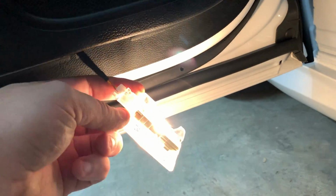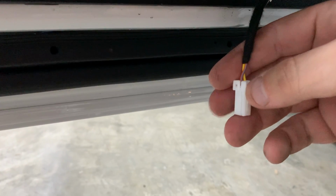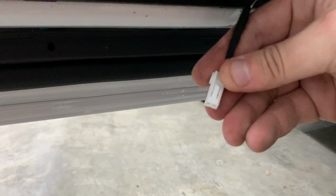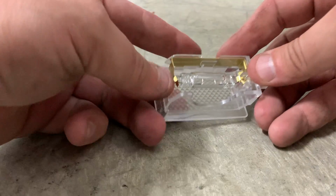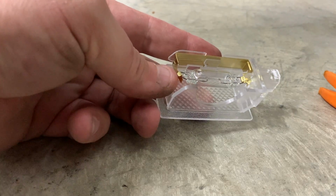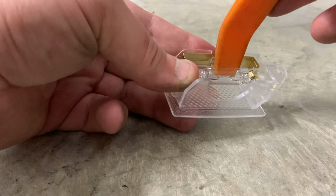At the back, right here, squeeze this right here, and pop this bulb out of here. All right, so that was a little hard to do one-handed, but this is the little plastic piece here that you're gonna push in on, and the bulb will just come right out. I had to go get my tripod. So what you'll be left with is this right here, and what you're gonna do, you let this cool down, okay? I've let this cool down for about a minute because if this bulb's on for more than about 15 seconds, it's gonna burn your ass hot.